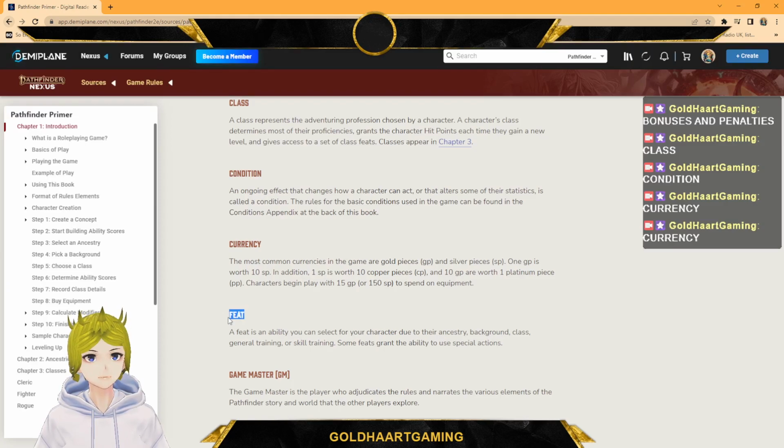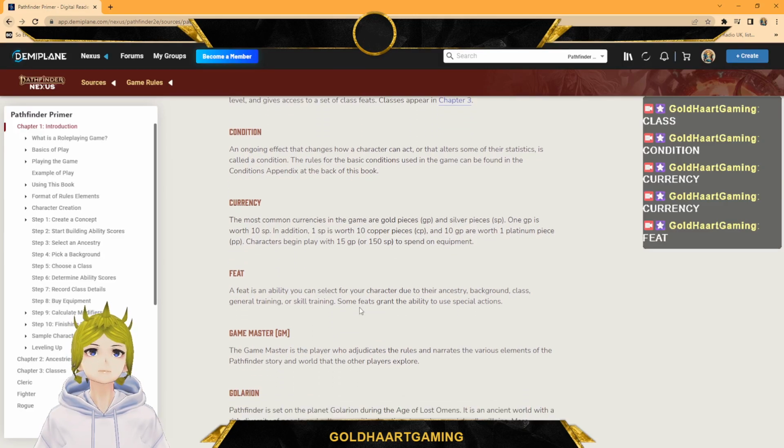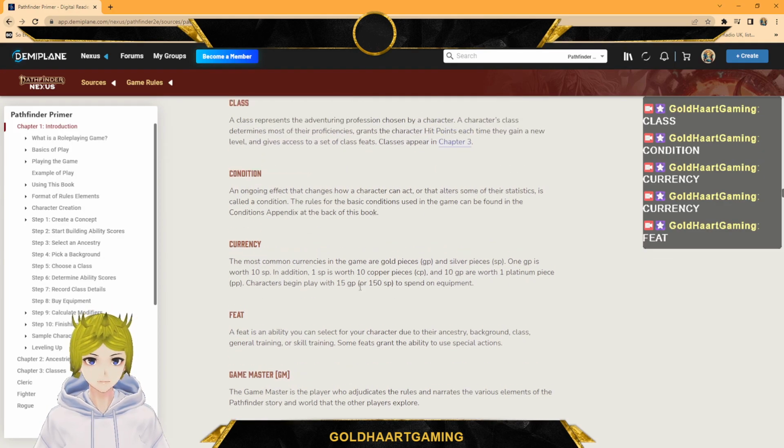Currency. Most currency in the game is gold pieces and silver pieces, and 1 gold piece is worth 10 silver pieces. In addition, 1 silver piece is worth 10 copper pieces, and 10 gold pieces are worth 1 platinum piece. Characters begin with 15 gold pieces or 150 silver pieces to spend on their equipment. That's good to remember.